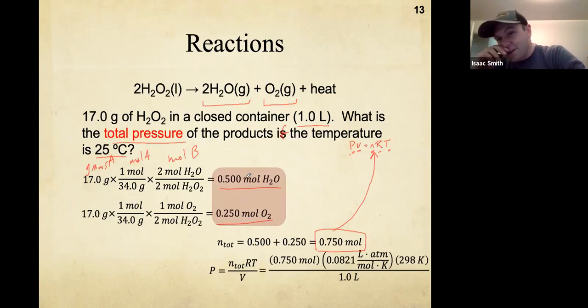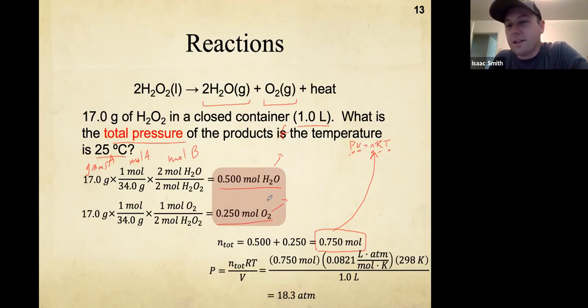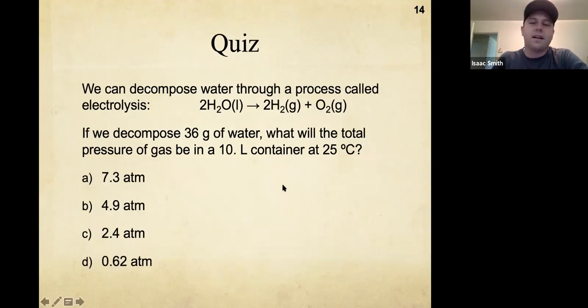Another way you could do it, which would have been the longer way, is find the pressure given off by water and find the pressure given off by oxygen using PV equals nRT, and then add that together, but this would be the easier way to go about it. Okay, but if this is what you were thinking you would do, initially I thought that's what we needed to do when I saw this question, so if I solved it that way, it would have been fine, but anyway, a couple ways to do these problems. All right, go ahead and pause the video and try this one on your own.